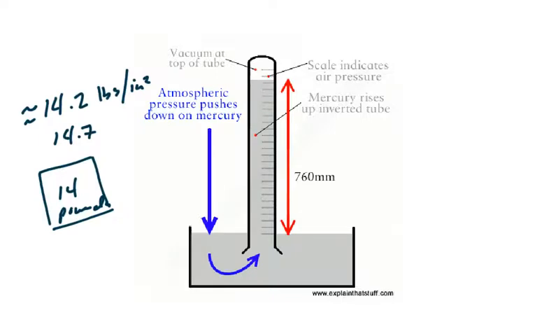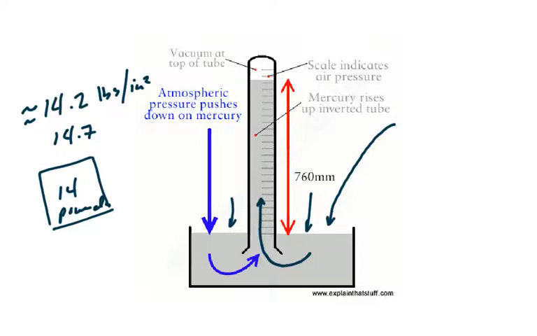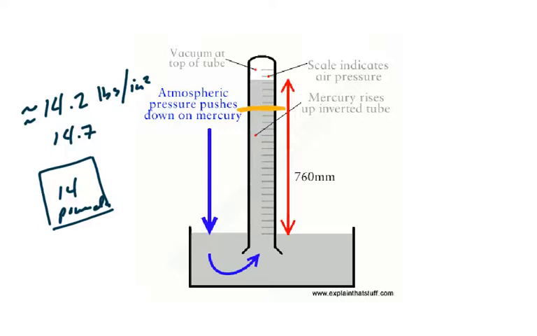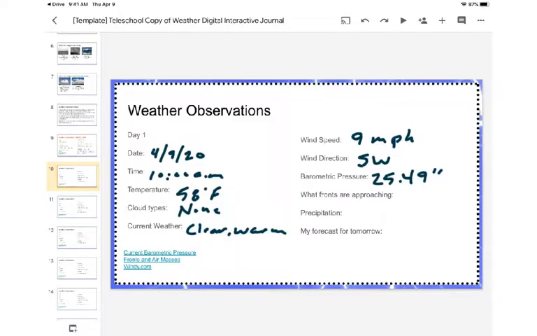If you go up in the mountains, your ears pop because air pressure goes down. At Los Angeles it's about 14.7 pounds per square inch — a little more pressure, so you feel like you can breathe easier at that altitude. In this old-time barometer, the air presses down on liquid mercury, and if there's a lot of air pressure it pushes more mercury up the tube — that means rising pressure and a high air mass. Less pressure means the mercury level is lower, indicating a low-pressure air mass and possibly a storm coming. High pressure usually means good weather; low pressure usually means not-so-good weather. At 25.49, that's kind of lower pressure, so we want to watch that.